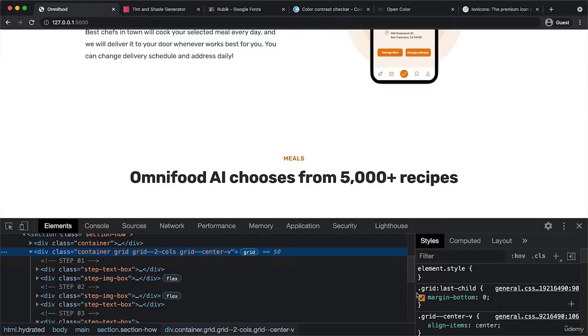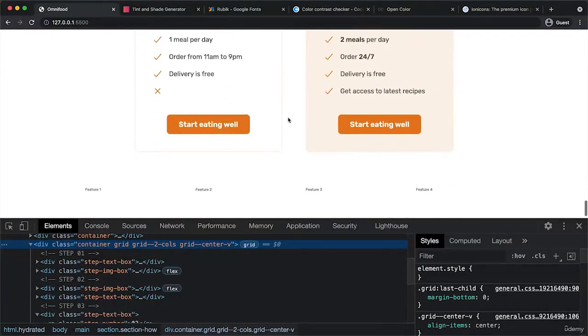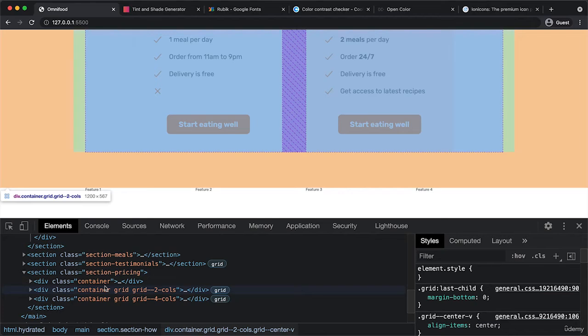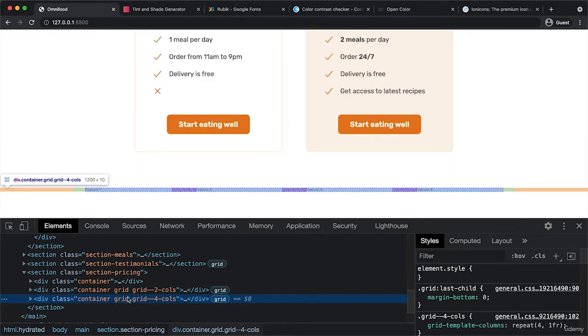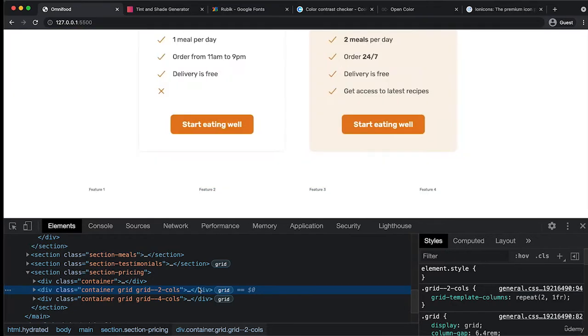It has a margin bottom of 0, while this one here at the bottom, it still maintains the one that we want. So in the pricing section, now this grid does have the 9.6 rem, and this one does not. Okay, so this is a new and important addition to our grid, because this will allow us to basically have multiple grids inside of the same section.